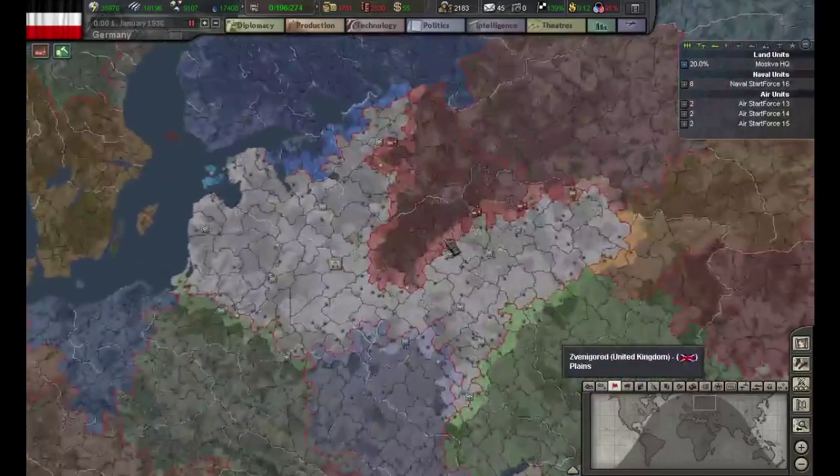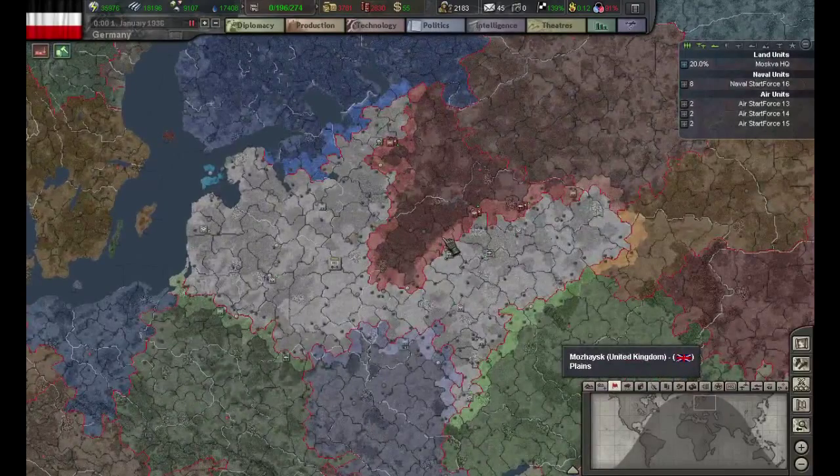Hopefully, this is helping. I really, really hope that this is helping somebody who maybe wants to try Hearts of Iron 3, because Hearts of Iron 4 is coming out, or who has tried Hearts of Iron 3 and just couldn't get into it because everything is really a brick wall. You need to pound your head against the brick wall to get to the fun game underneath.